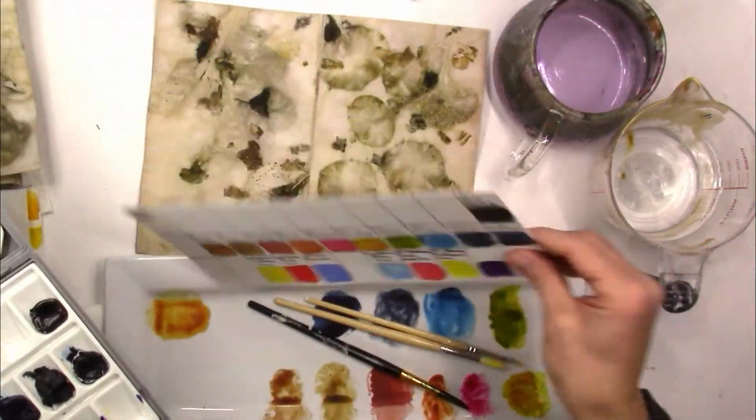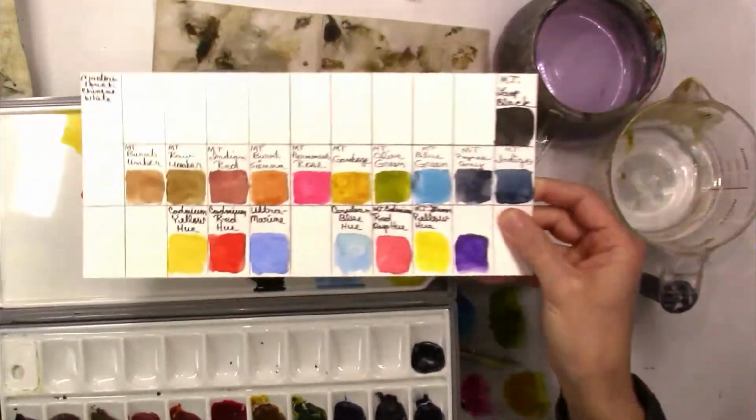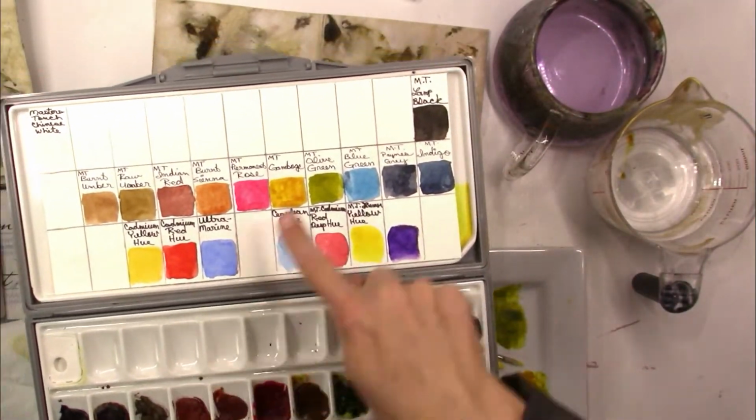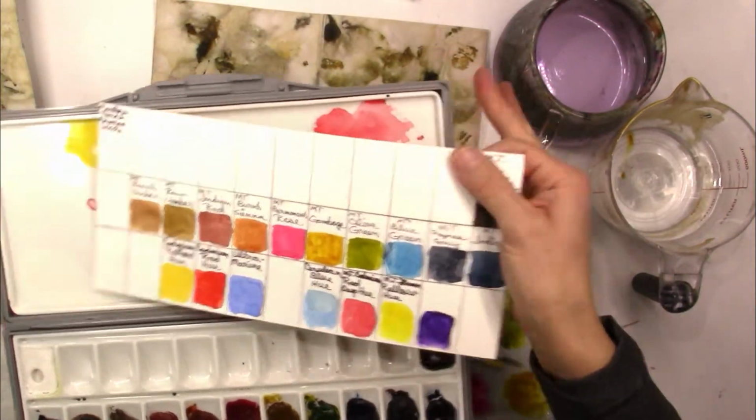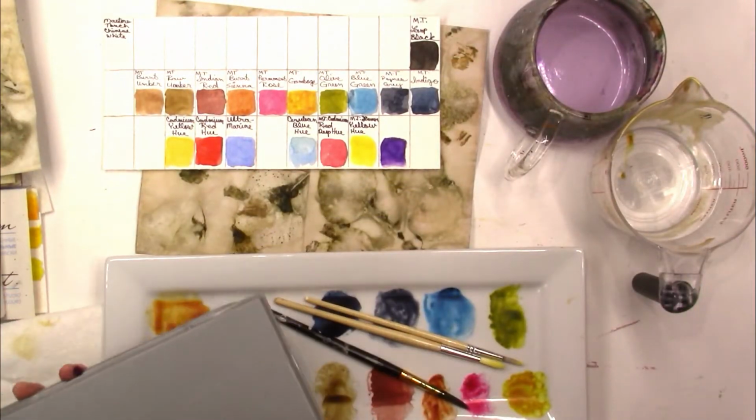And then this just lives under this tray. This is how I like to do it. And then everything lines up just like that with the colors. I like a nice organized system.